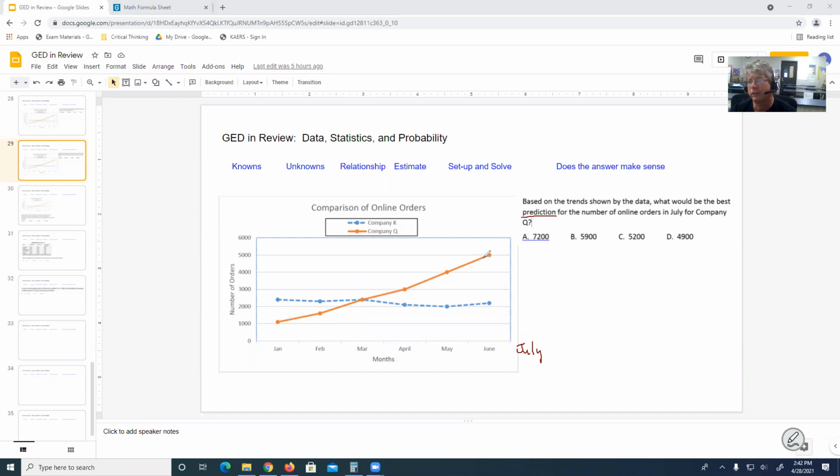So we're going to make our best guess based on the path of the graph. It's kind of going off in this trajectory right here, so I can kind of add on to it. Looks like it's going off to about right in that area there. So it looks like it's a shade under 6,000 based on the trend if we continue off in this direction. So looking at that, the 5,900 seems to be our best answer. So again, another question with no actual math involved. It's just being able to read and estimate the numbers. So let's see what else we have here.